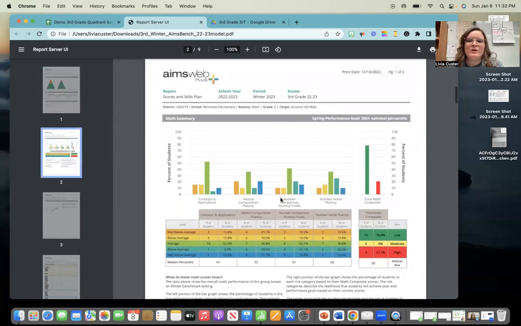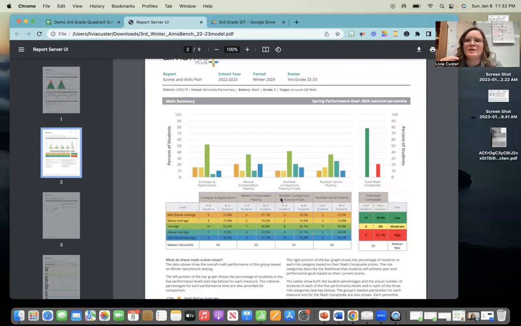Then down here, we have our skills report. This is what we utilize to help make our tier 1 growth goals and what we're going to focus on as a grade level. Then I also am there to help provide resources, materials, and professional development on meeting that grade level goal. So for her grade level goal, she looked down below at concepts and application, which is more of tier 1 grade level. And then she also wanted to work on math fact fluency and computation for the classroom as well.